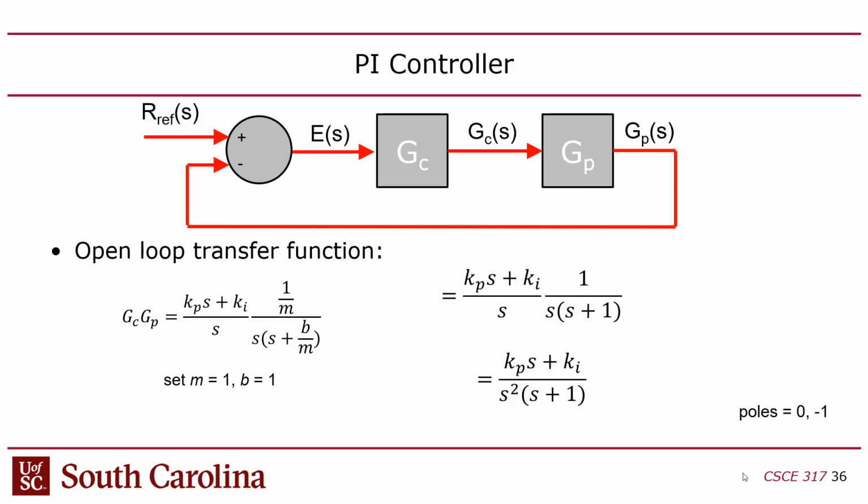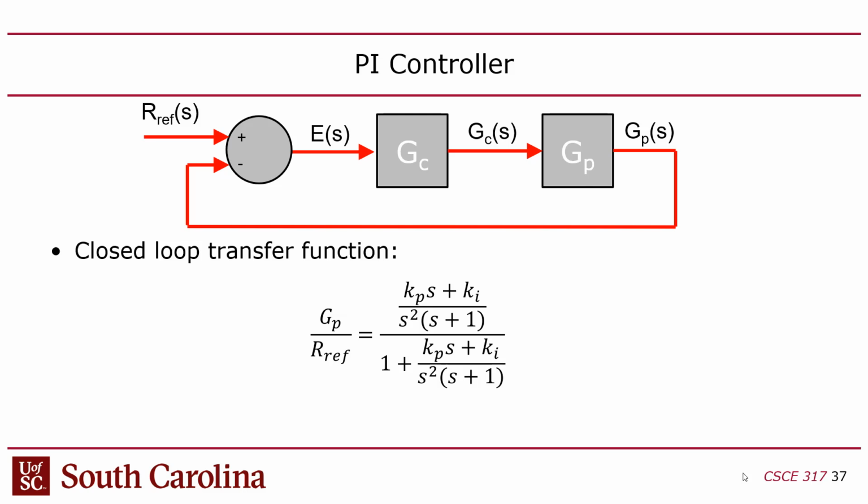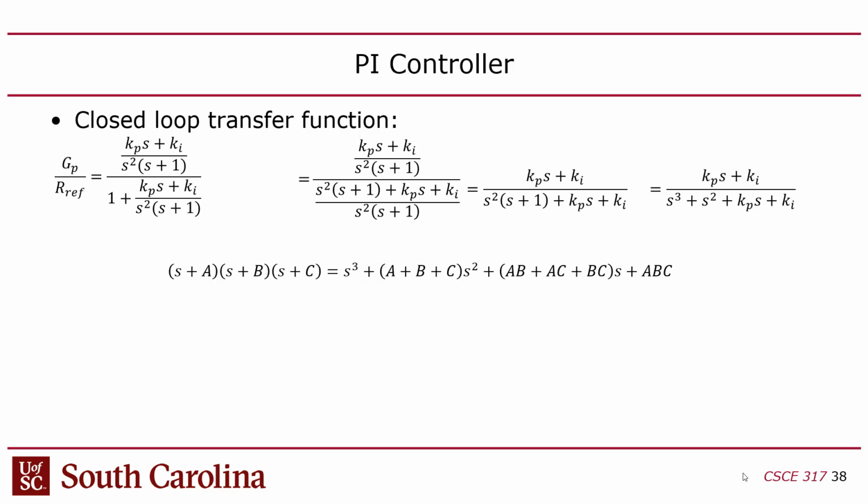And so I calculate my open loop transfer function, which is the product of those two, controller times plant, and then the closed loop transfer function. And this is why this starts to get complicated fast. The closed loop is the open loop over 1 plus the open loop. So I got to take the open loop transfer function and reproduce it twice. I have to copy and paste it twice into the closed loop transfer function. And then I have to get this back into just a simple ratio, right? Which is why the electrical engineers don't do this with paper. This is just too complicated, right? So anyway, I did it. It took a while.